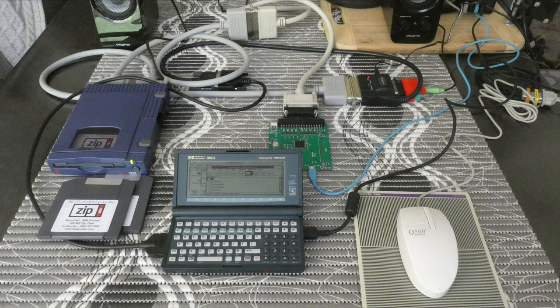So this concludes our introduction of the SCSI standard. Let's have a look at our Palmtop setup next.